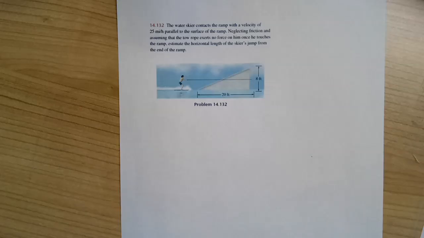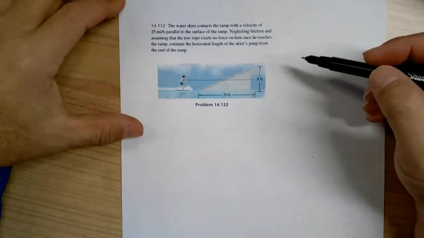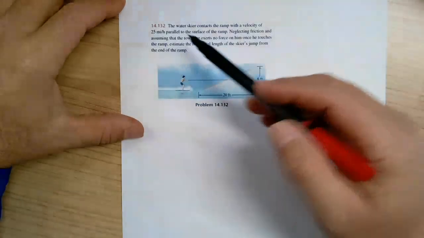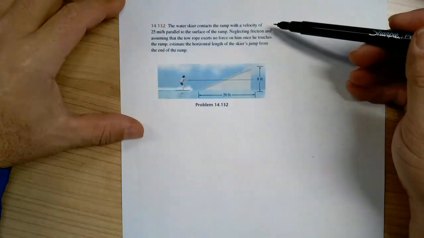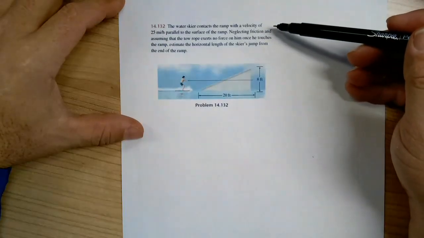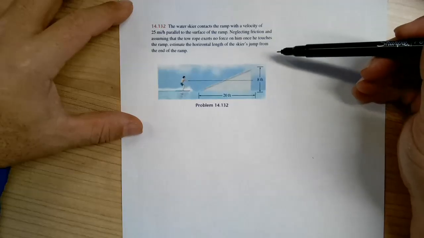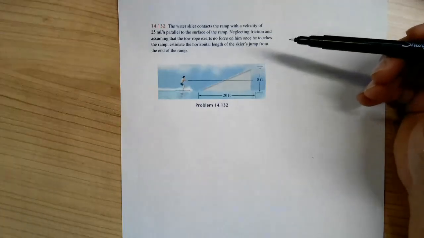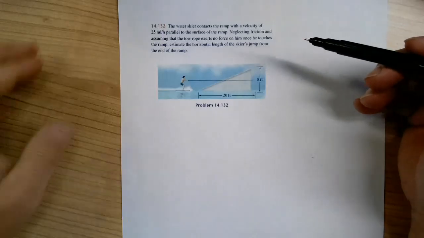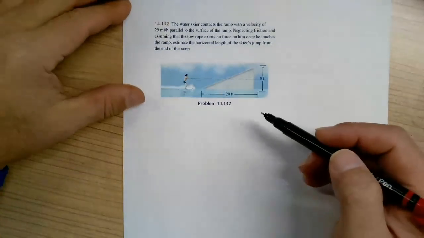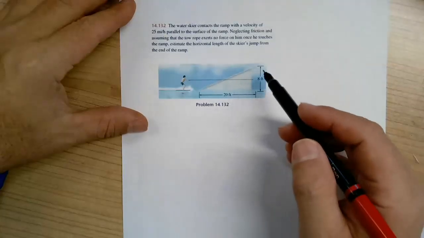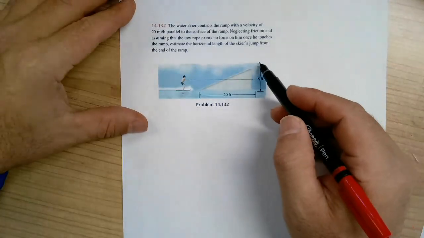So another example, we have this problem here, and this one happens to come from the F equals MA section. So I think it's assumed that you would do F equals MA. In the previous video, we did it both ways. Let's do it both ways for this one as well. Basically, this is just a projectile motion problem.